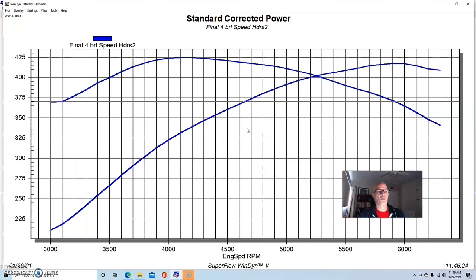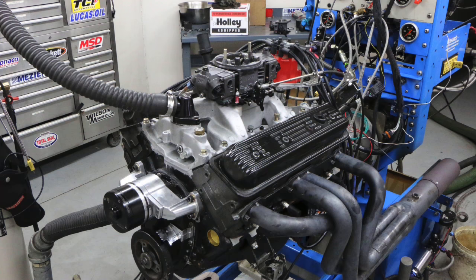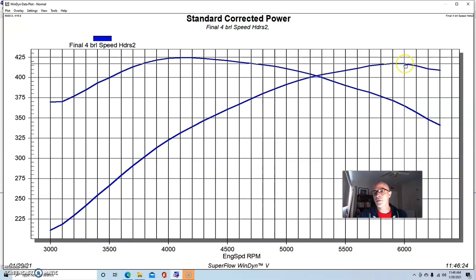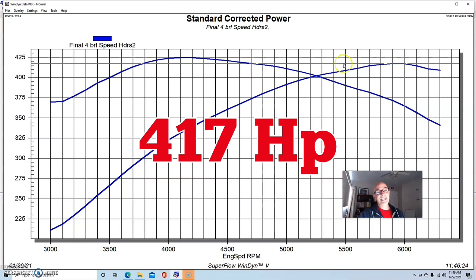It was run with a dual plane RPM style air gap. I think that this one was actually the one from Speedmaster. It had a 4412 Holly XP carburetor on it because we had upgraded the carburetor to the newer style. It had a Wilson adapter, two barrel to four barrel adapter, and again we adjusted that around. This particular combination was run first with a four barrel, and this was a 650 Ultra XP carburetor. Run with the four barrel, this 355 with the Vortec heads produced 417 horsepower and 424 foot pounds of torque.